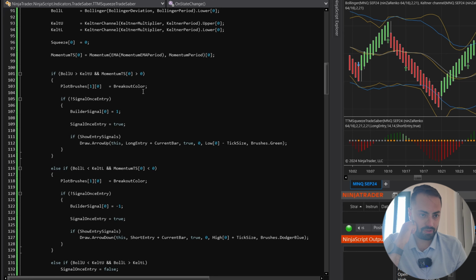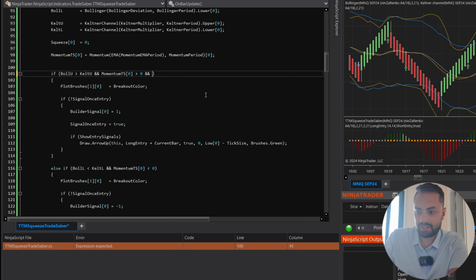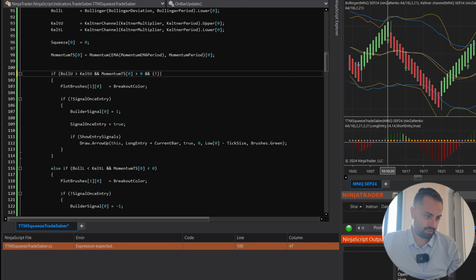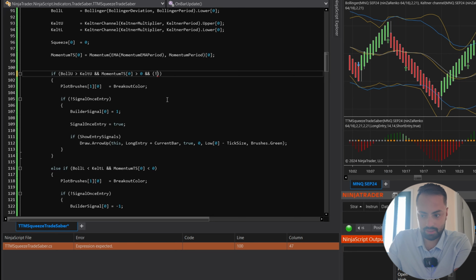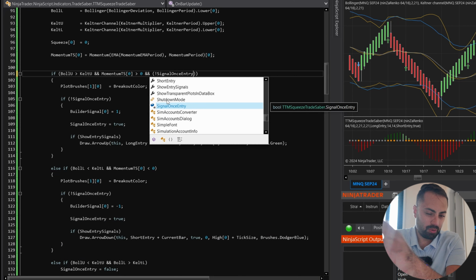So I'm going to go to my code and I'm going to add a few more statements. The first thing I want to do is make sure we are only changing the color of our plot when we do not have an entry yet. So only if there's no entry, we are going to create one entry.